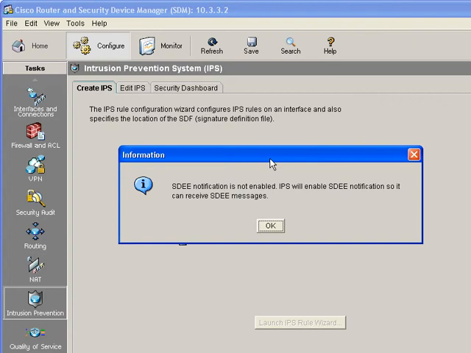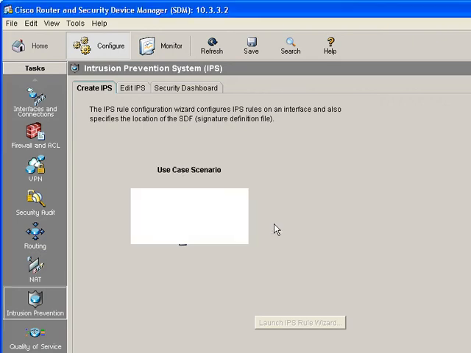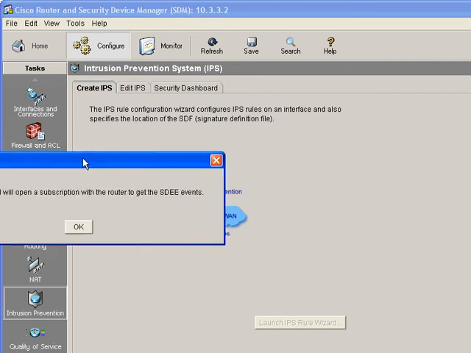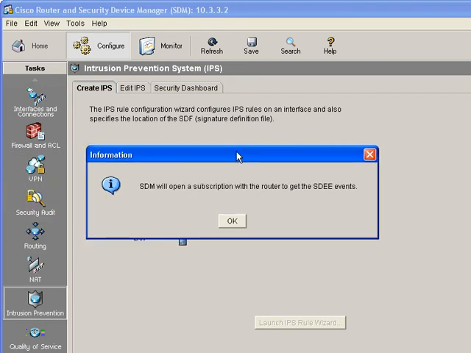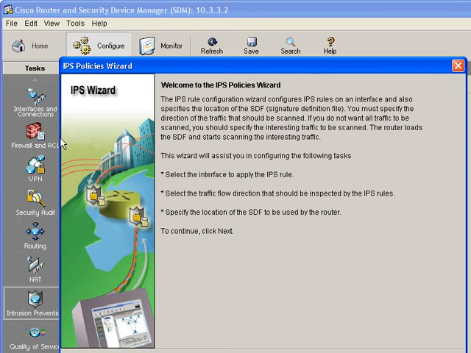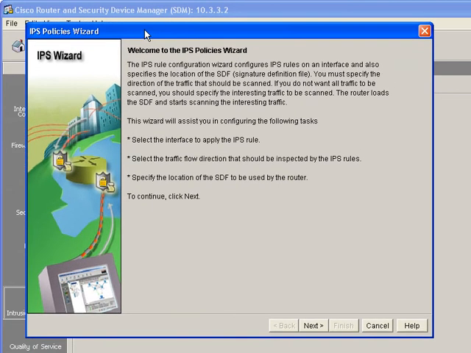And SDEE, that stands for Security Device Event Exchange. SDEE, that's a protocol that's being used to send messages between our IPS client and servers. And at this point, we get a message saying that SDM will open a subscription with the router to get those SDEE events. Let's click on OK, and now we're in the IPS Policies Wizard.